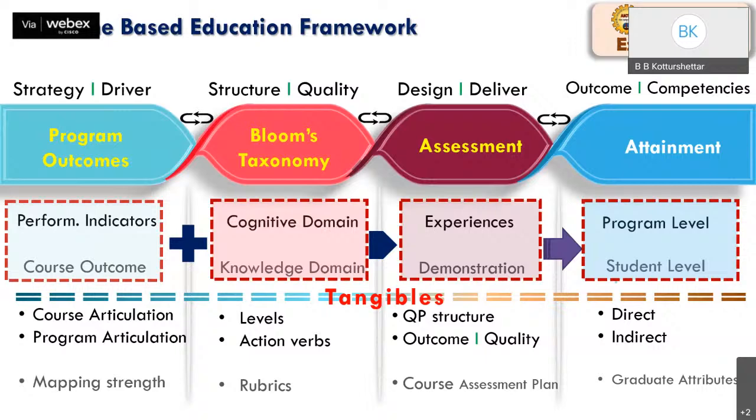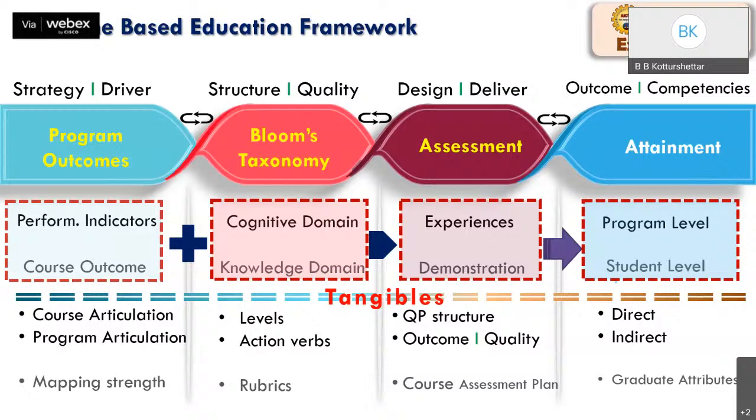So that is where the question paper structure comes into play. The outcomes, the course outcomes, the topic outcomes, then what is the level to which we take each one of them to, and the result would be the course assessment plan. So what is going to be the assessment plan? How much we expect students to be expecting questions on analysis level, apply level, evaluate level, understanding level, and so forth will be part of the course assessment plan.